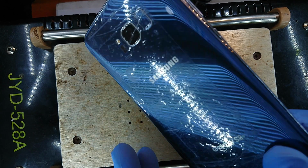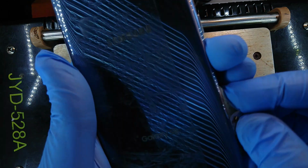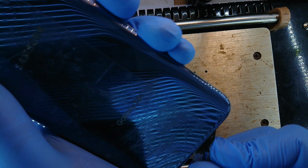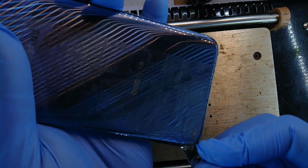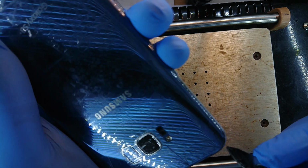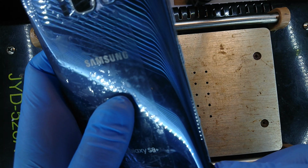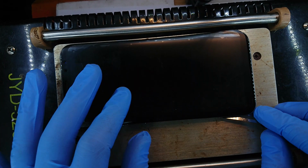Alright, I feel now it's hot enough. Now let's get between the frame and the glass using a cycle blade. Okay, that's interesting. So we are cutting through the sides of the glass and the frame. Yep. I think that part hadn't heated up enough, and as has happened, I should provide more heat.